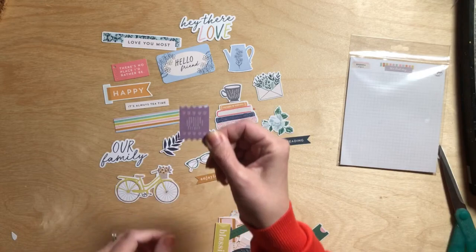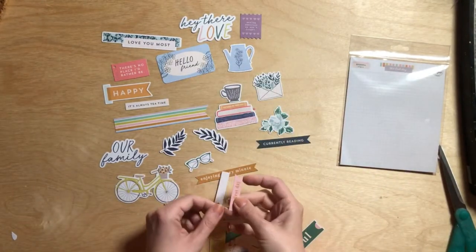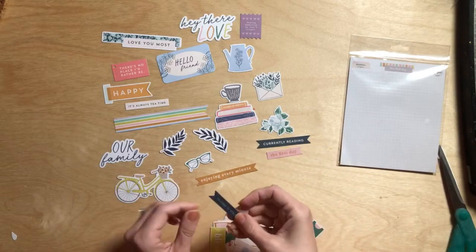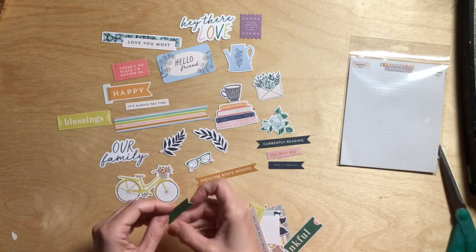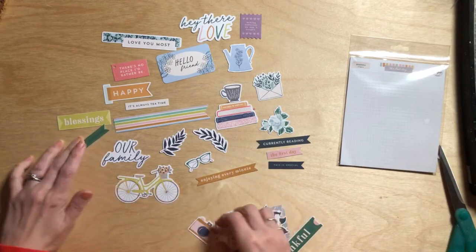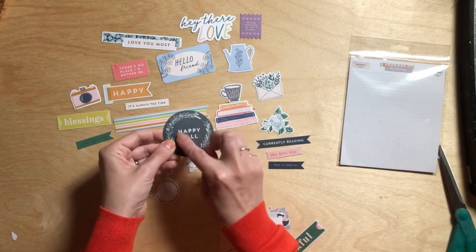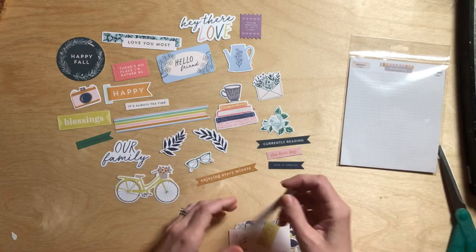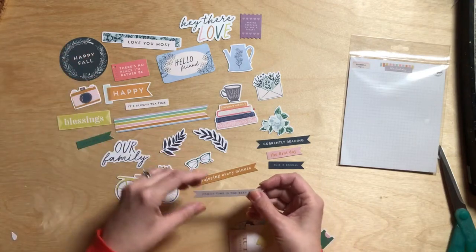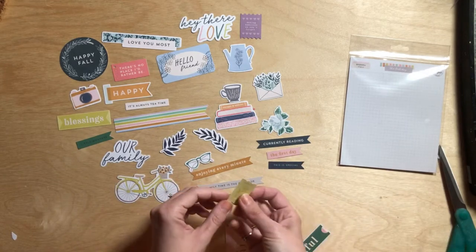Oh, this one's super tiny. Making memories we won't forget. In purple. The first day. This is special. Blessings. Little moments. Camera. Happy fall. So I could just put something here because we don't say fall here. So if you also live in a place that says autumn, it's separated enough that you could just cover it up. Family time is the best time.